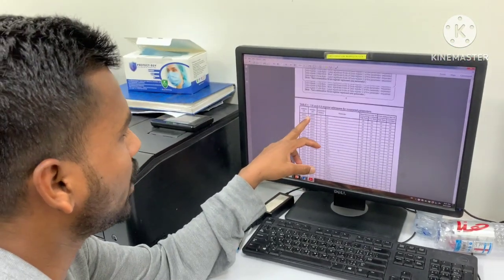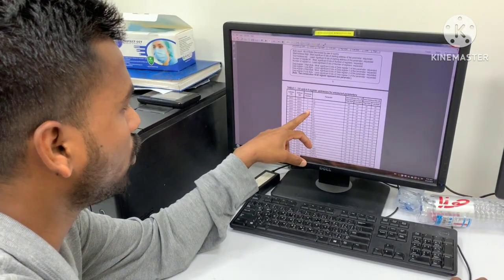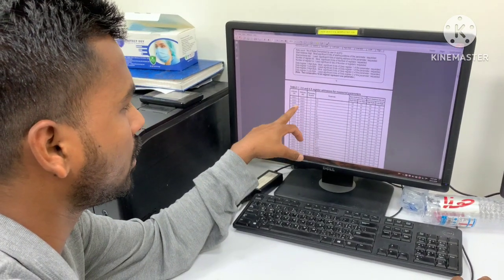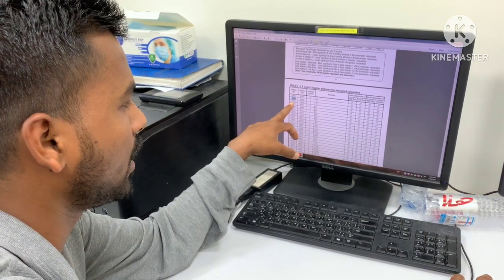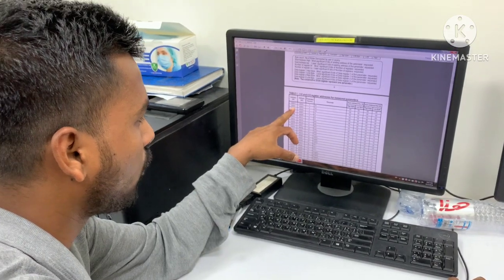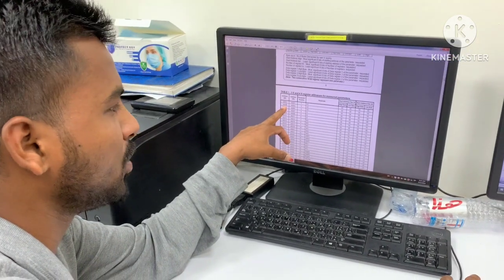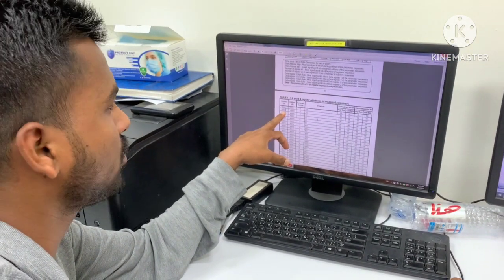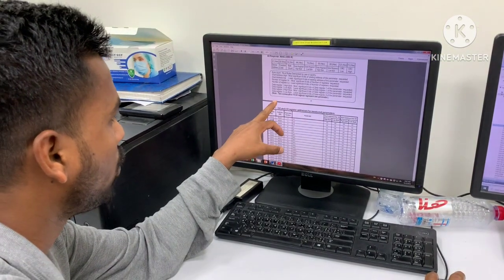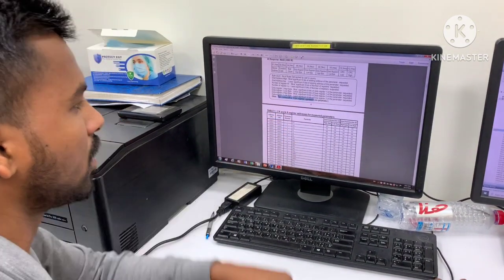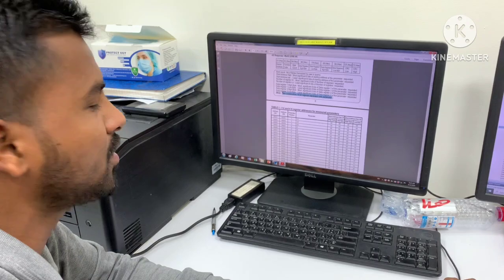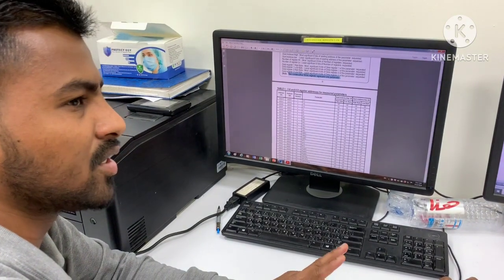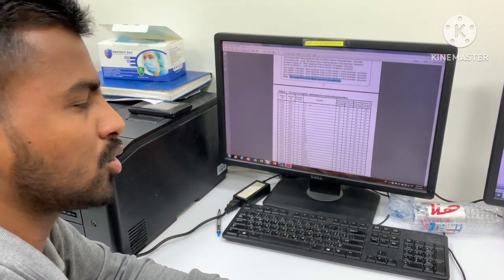As you can see, voltage 2, the Y phase voltage, is stored in 3003. From 1 to 3, the 2 is missing over here, because they mention here that 2 consecutive 16-bit registers represent one parameter. It means 2 registers are required to store the value.